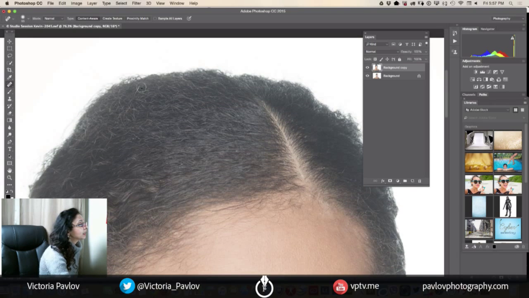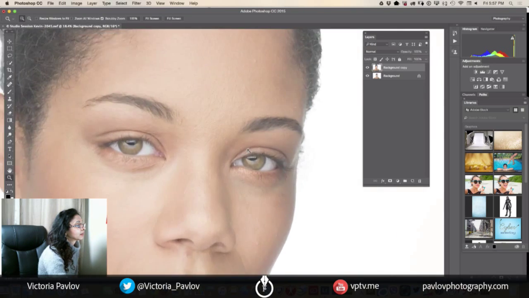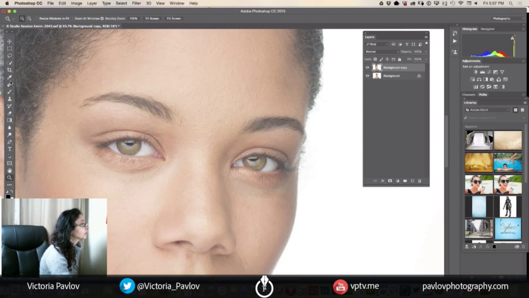So as you can see, all small things, and those small things make your image not perfect. And using Photoshop we can retouch it. She's very beautiful. She doesn't need major retouching, but still needs some.